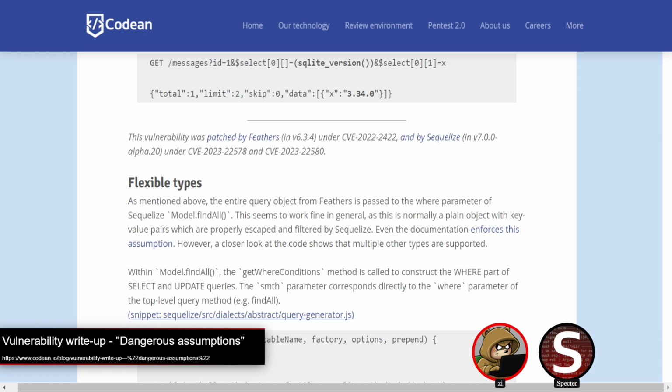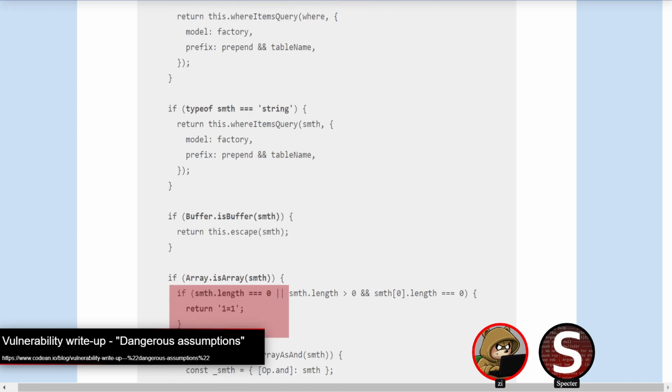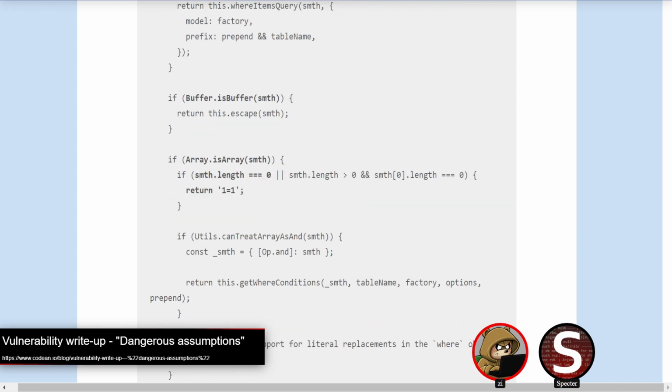I think Sequelize made some sane choices here, and it's great that they're also fixing some of it. But with the failing to 1 = 1, you pass in an empty array. What should that mean? Should that really mean a condition of don't return anything? That doesn't feel logical. That feels like a surprising response to me, honestly. So the fact that they fail open in this case is really just coming down to the fact that Feathers is being rather permissive in what they're doing here, I think. I'd agree on the issues being more on the Feathers side than the Sequelize side.